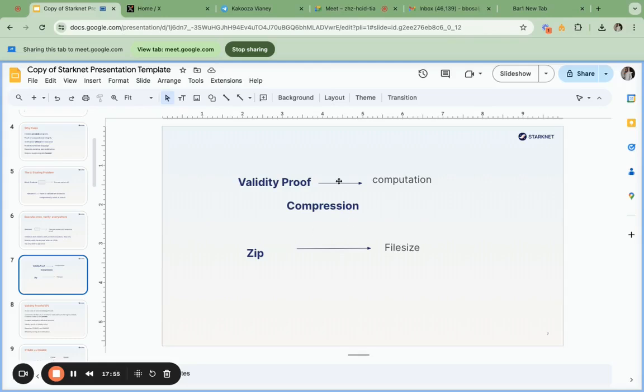So I just want you to understand this. Starknet, as we know, has two categories: we have the optimistic rollups and then we have the validity rollups. Now Starknet is a validity proof. You can understand it as what a zip file does to the file size. In case I have a file which is as big as 100 MBs, when I zip it, it can go to 25 MBs. So you find that a good amount of data has been cut because of zipping. That's the same thing Starknet does. It's the same analogy: file compression is what Starknet uses.